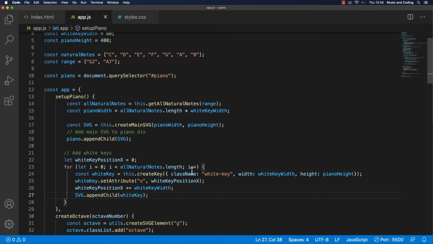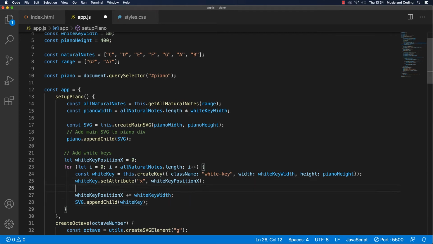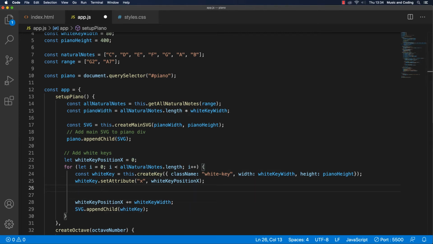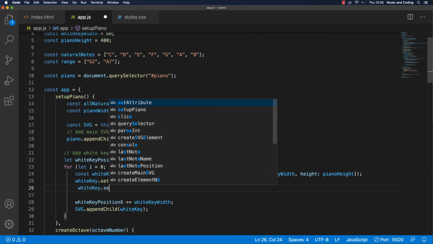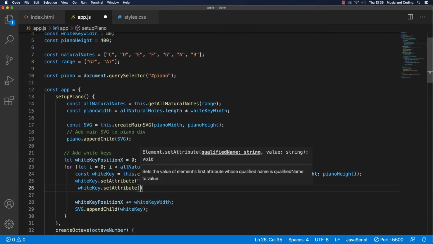So let's go back to the code, and here before we increment anything, we want to set an attribute. So we're going to set another attribute on the white key. Set attribute. And we want to set the data node name. That's a data attribute that we can use in JavaScript and calculate stuff with.